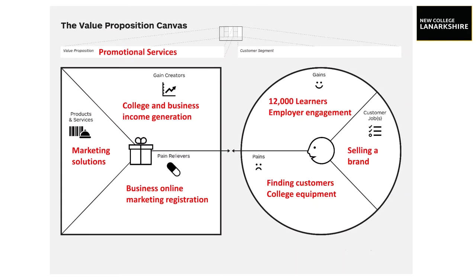So in other words, we're creating a marketing solution for organisations out there that are going to support our learners, our staff, but also support the businesses that we're working with. So it's creating a win-win. And what's in it? The college and the business are both going to generate either income or goodwill or support for one another. Employer engagement is going to be far greater than what it is just now. And your CRM that you're going to create is going to be far greater than what you've had previously. So it's a win-win for everybody in it.